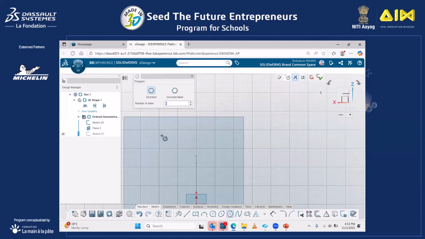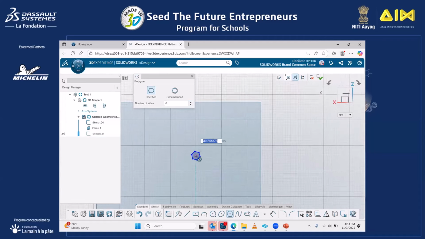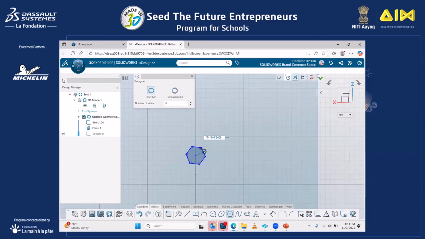Now I have selected this inscribed polygon, which is a hexagon. 18 mm.